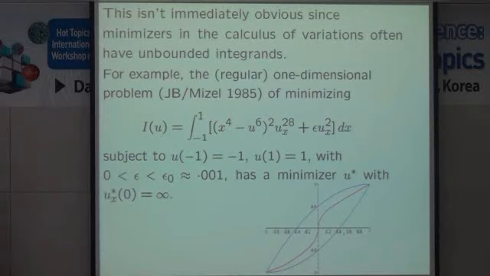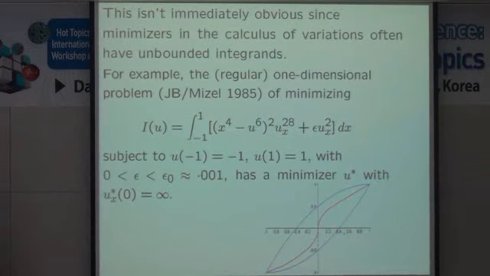Now, another lesson you can draw from this is something I said in the first lecture. Here's a functional. Suppose that this was not an academic example and it had come from some physical situation. Now you can see that if you minimize this functional in two different, apparently quite reasonable spaces, you get two completely different answers. If you minimize it in, say, W12, you'll get this red curve. If you minimize it in W1p for some p bigger than something or other, you will get the blue curves.